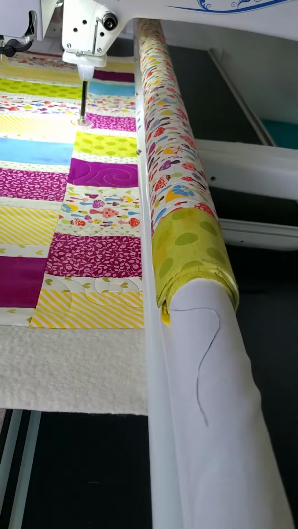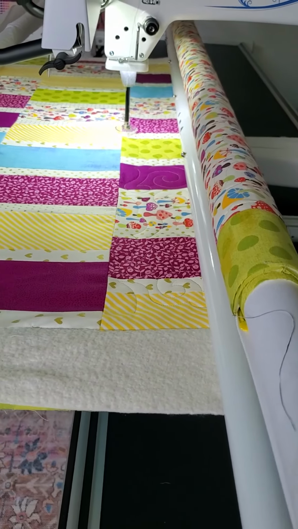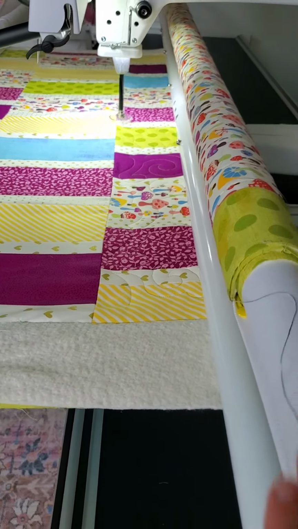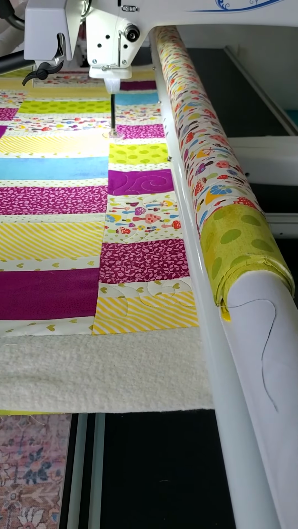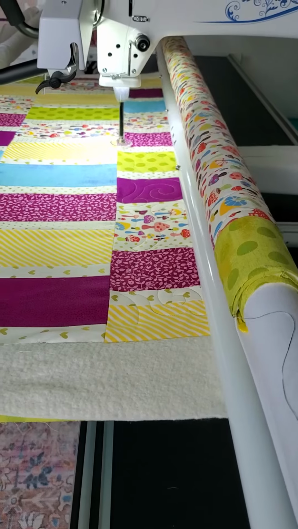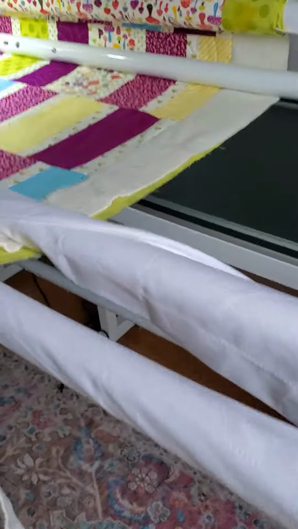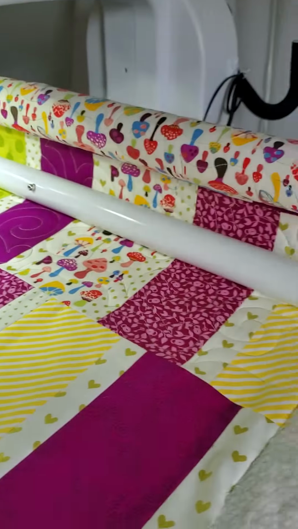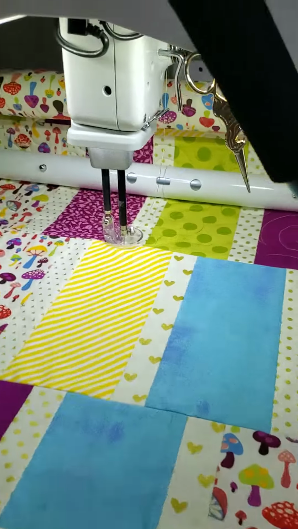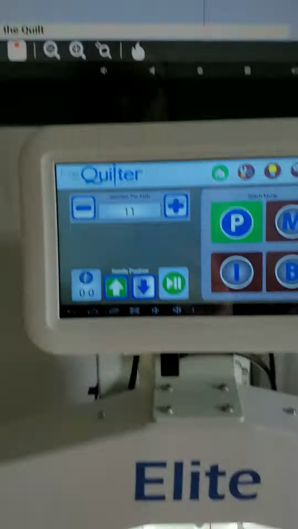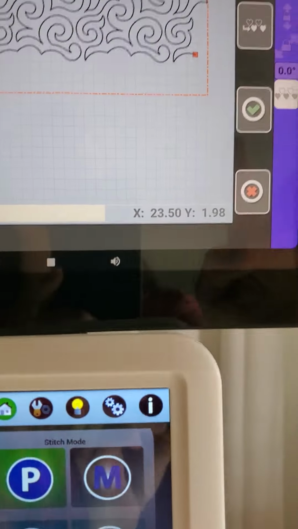I do want to make sure I leave a space behind my needle and the head of my machine so I don't actually run into my back bars when I'm stitching. So I think I'm good here. I'm going to lock my back bar into place, give my front bar a little roll forward, and lock that into place. So now that I've got that all rolled, I'm going to go ahead and hit my green check mark.